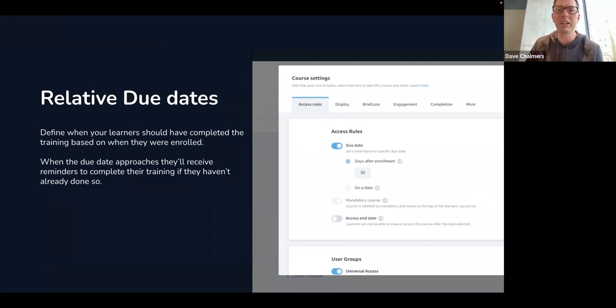What that means is that now you've got a point in time to incentivize folks to finish the courseware. If they don't finish it within that period of time, not only do they get reminders before the due date comes up, but they also get reminders directly after. Those keep going for about 3 days after that, then another week after that, and then 2 weeks after that. So there'll be more reminders sent from the system to encourage people to finish the courseware. That's obviously relative to their enrollment date. So if they joined the company 30 days after a main cohort, their relative due date will be 30 days after they enroll. That's configurable to any date you like, and is at a course level.